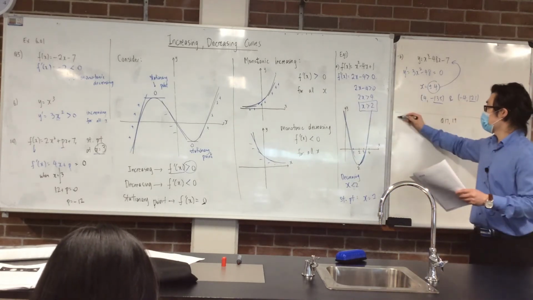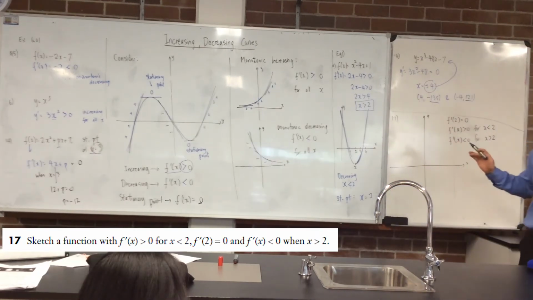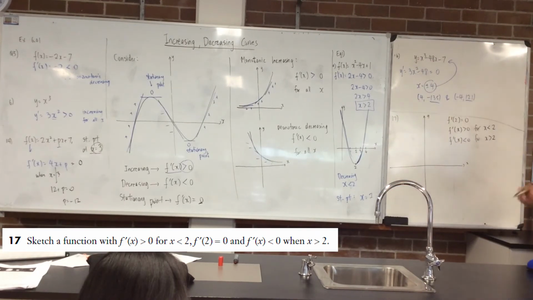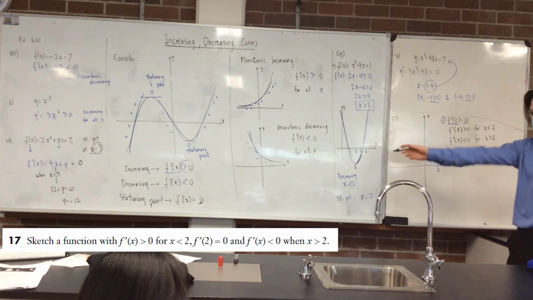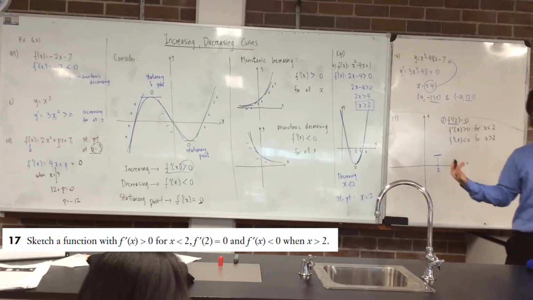I got it wrong the first time. It's a good question, girls. Please stay with me. They want you to sketch a graph. Girls, you're actually going to want to listen to this for these conditions. I've labeled the questions where you want to label this first. So that means at 2, so let's say x equals 2 here. If that is equal to 0, that means at that point it's a what point? Stationary point.